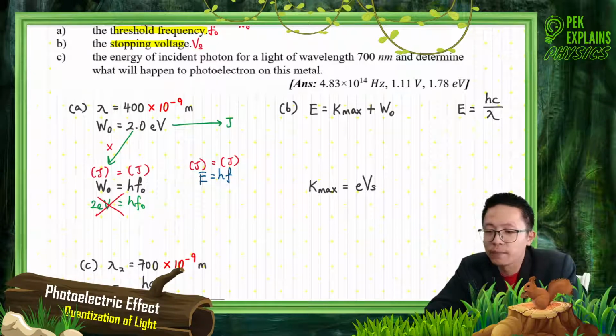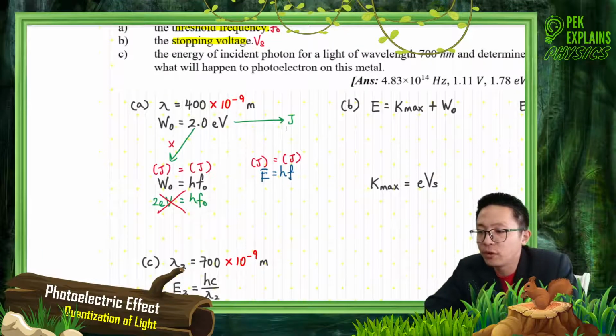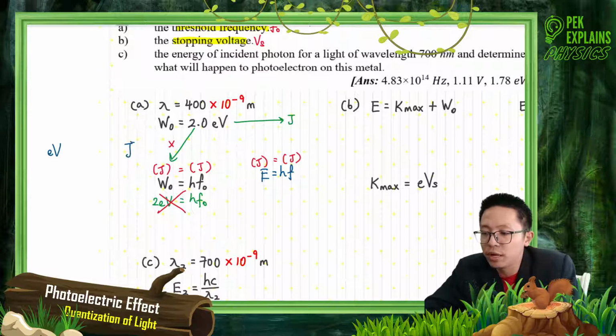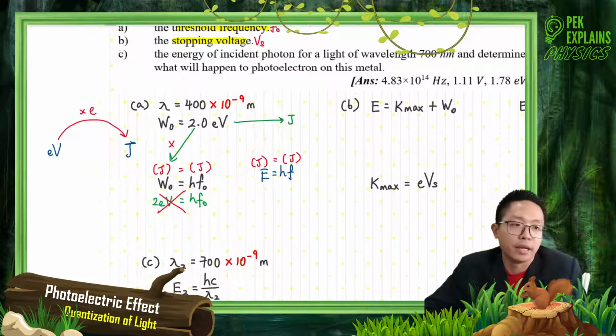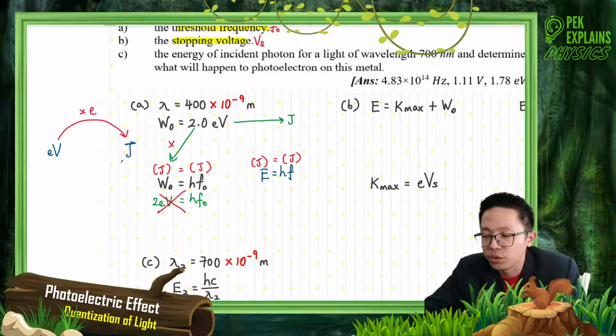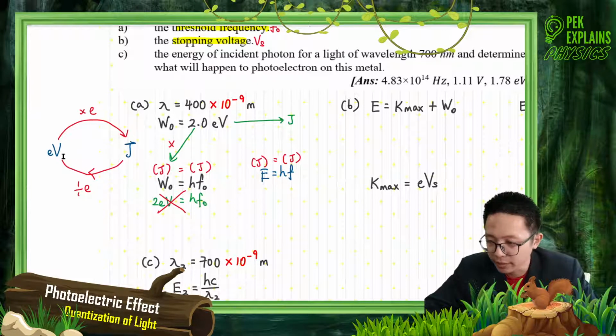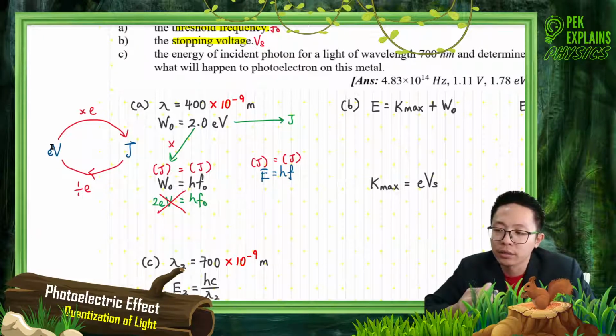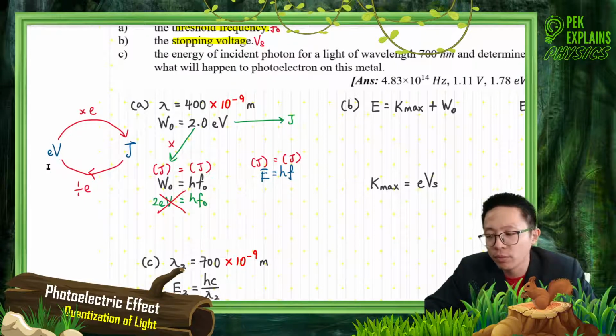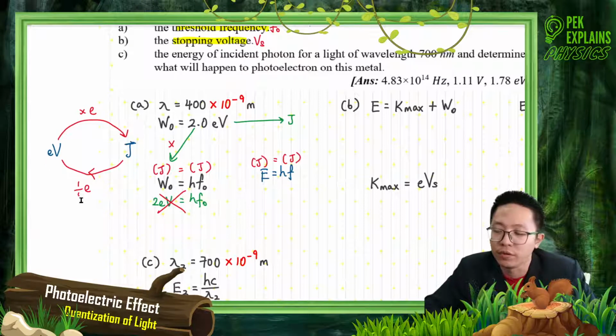How to convert to joule? Remember, you have learned before how to convert the unit. Electron volt and joule are both units for energy. To convert from electron volt to joule, we multiply by the electron charge. From joule back to electron volt, we divide by the electron charge. Electron volt becomes joule because the e symbol becomes a value. That's why we multiply by e. Now from joule going back to electron volt, we need to divide by e.